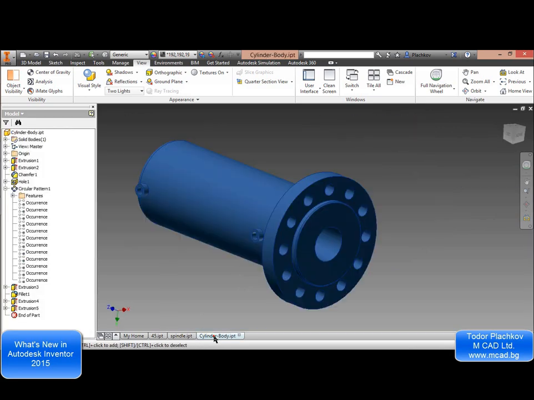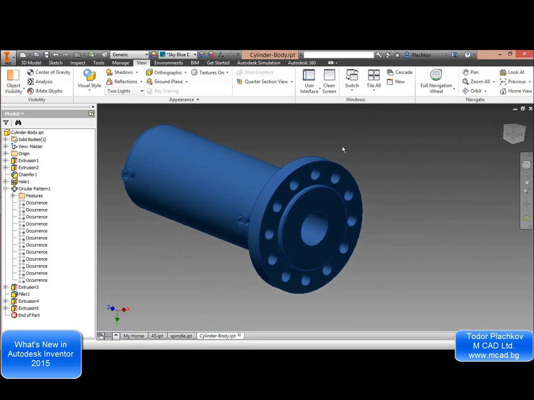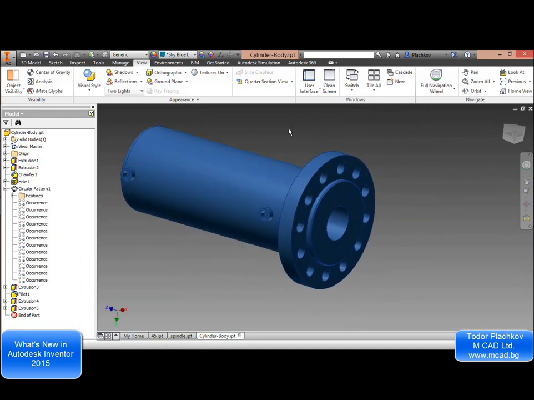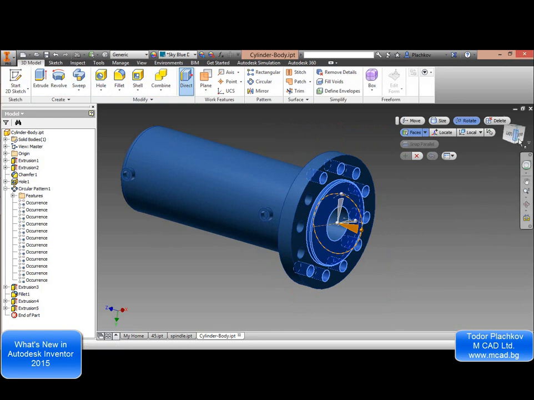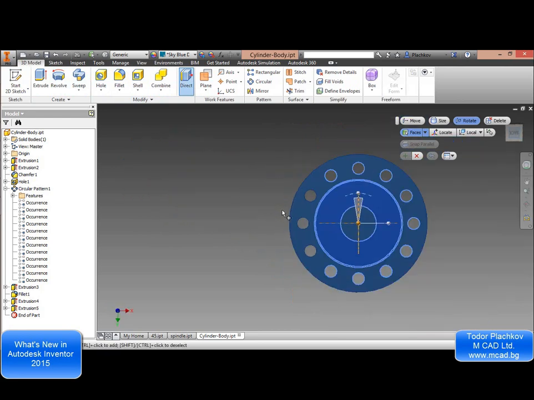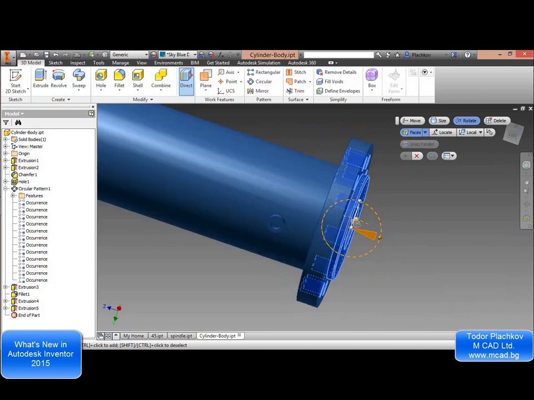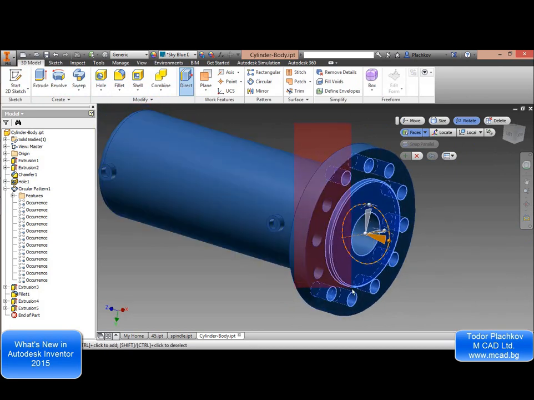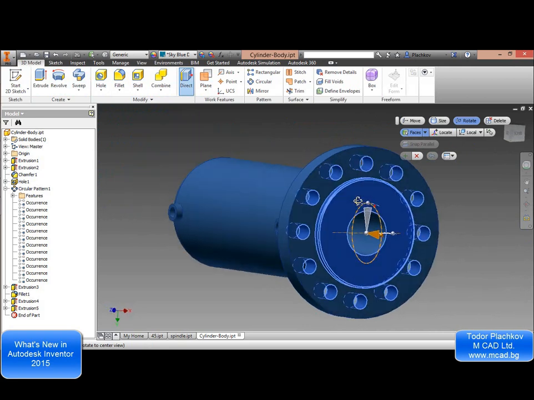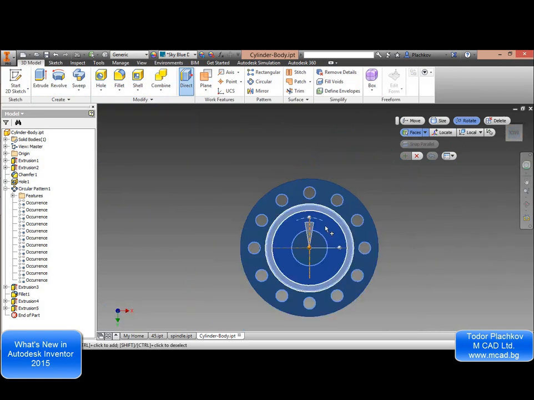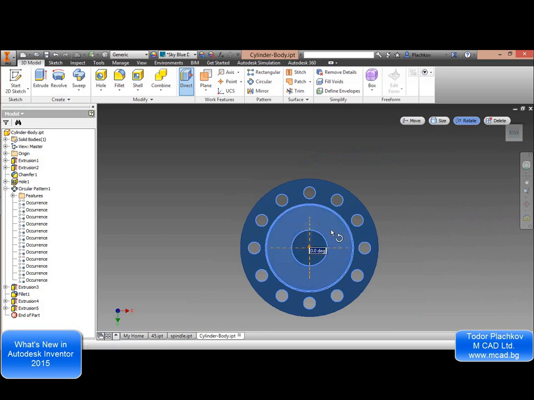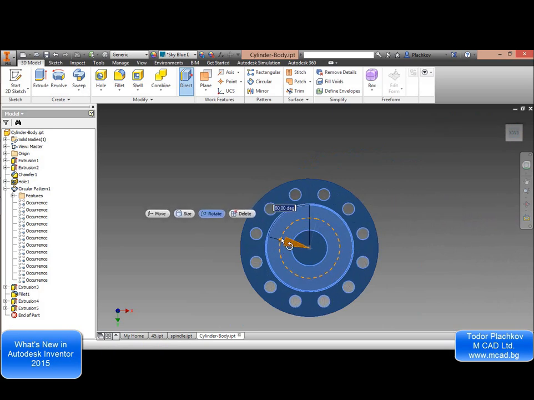I'll show now the rotate command. It's also part of the direct modeling commands. You can rearrange things like a hole pattern. Of course, you have to choose all of the holes. The selection is like AutoCAD selection, from right to left, everything that goes a little bit in this selection enters the selection, and from left to right, everything that goes fully in this selection.